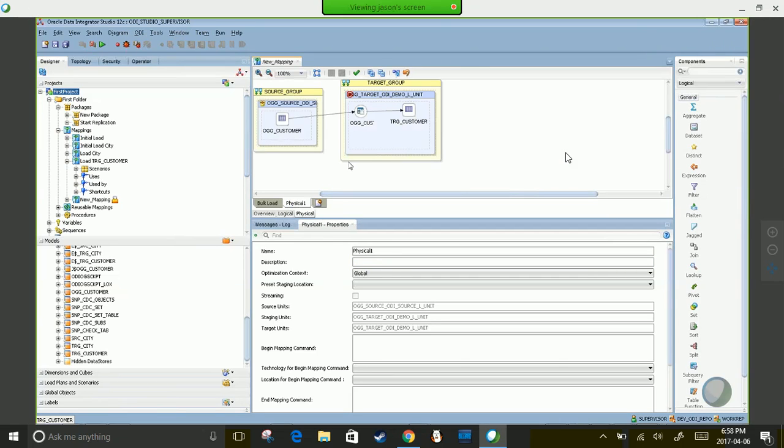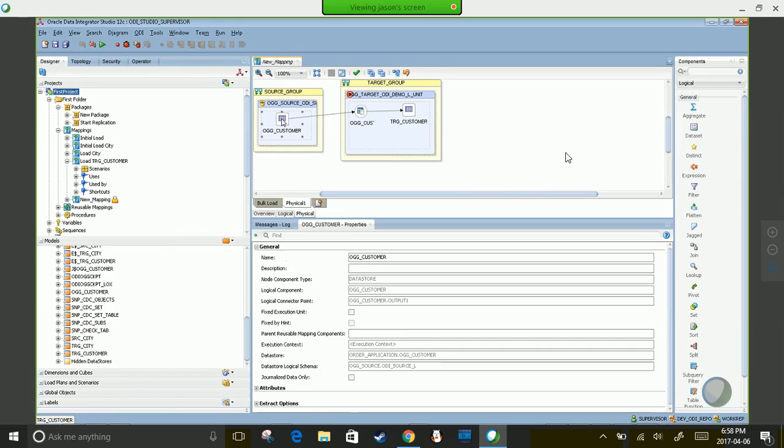Okay. First, we need to check this one. It will use generalized data only. This is a very important setup for the generalizing tables. You need to click it. That means we are using the journal only, not the whole table, whole data.